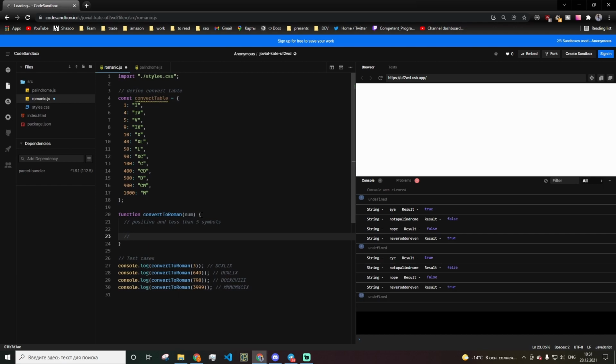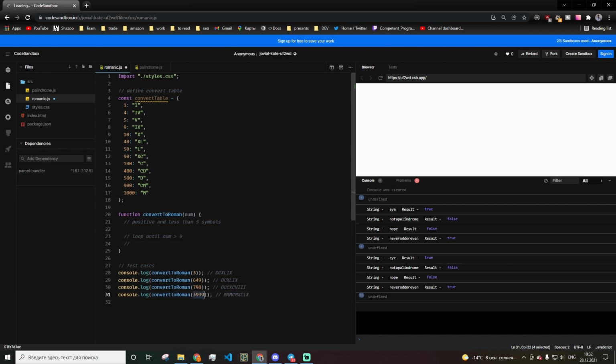First thing, how to understand that we need to loop through. We receive a number here, and we need to loop until the number is greater than 0 to convert each digit. Then we need to understand what the divider for our number is.